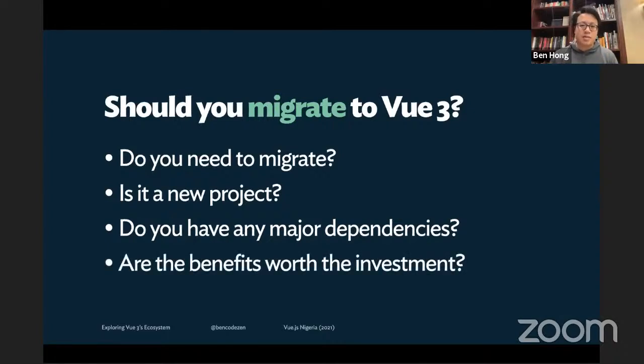I mentioned this earlier, but it bears mentioning again that when you're looking at doing a migration, you should weigh whether or not the benefits are actually worth the investment of time and energy. Because here's something I know the team is planning to do. I know it's not out yet, but if you're thinking, I really wish there were some features from Vue 3 inside of Vue 2, normally that's the kind of thing that's on somebody's wish list. But I know the team certainly intends, for the last minor release of Vue 2, to backport as much of the Vue 3 features as humanly possible.